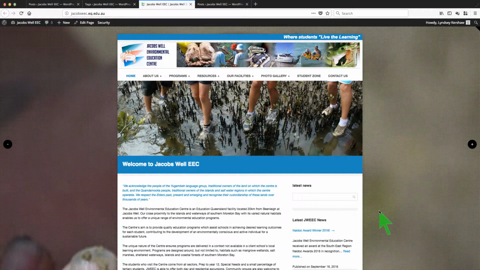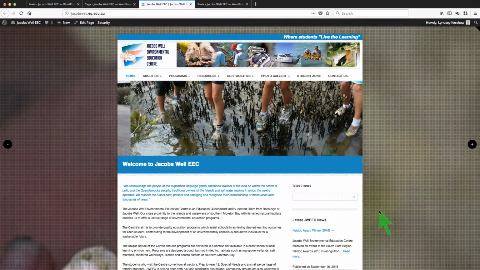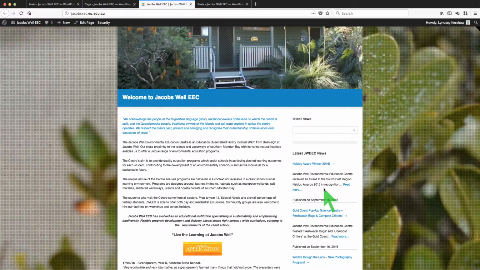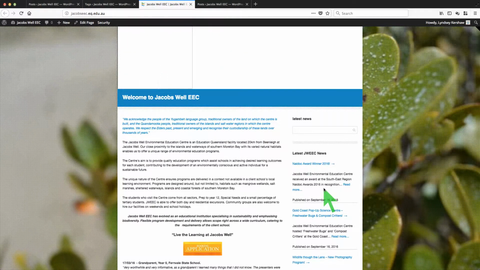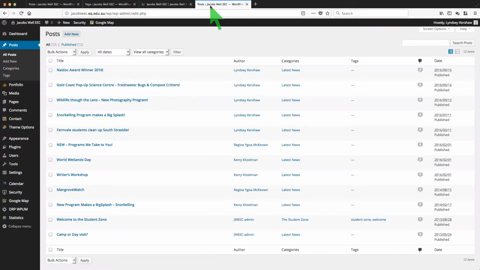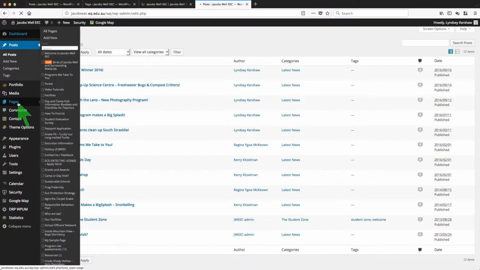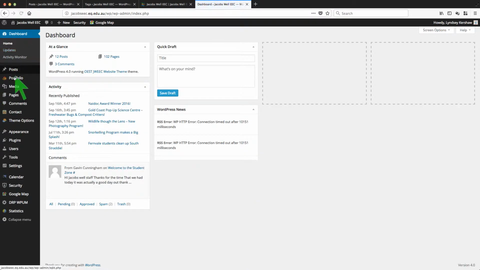So this homepage is a page as far as WordPress is concerned, and the news articles on the right hand side here are what we would call posts because they are sorted by date order. If we go back to the dashboard, so here's the dashboard, just above pages on the left hand side you can see posts there, right? So we click on all posts, we can see all the posts.